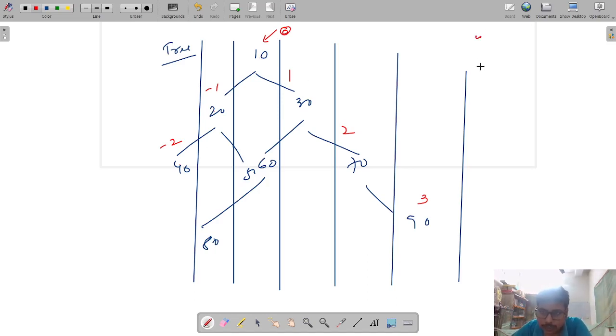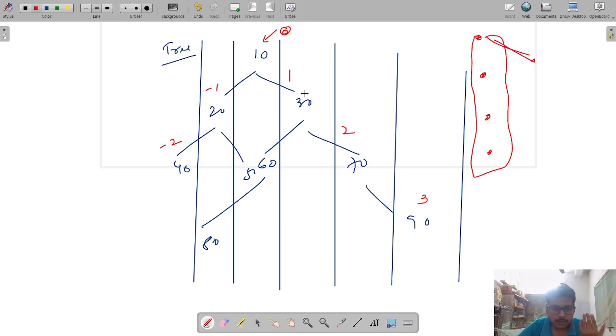Here are your same level nodes, right? If you go right, then you are actually one ahead of your level. That is the right side. If you come back one level, that is from 30, if you go left, then 1 will become 0, right? 1 minus 1 is 0. I am just incrementing the level x.